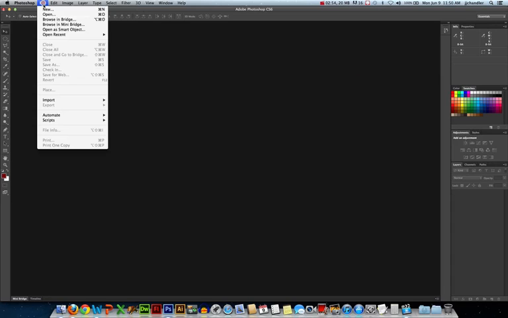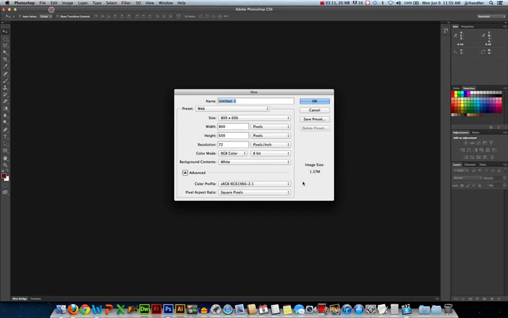Next is our file menu. Pretty typical file menu: new files, open files, closing, saving as different versions, exporting, etc. I'm going to create a new file so that the other menu options open up, because if you don't have a file open, a lot of options are grayed out. So I'll click New. This is their menu for creating a new file.